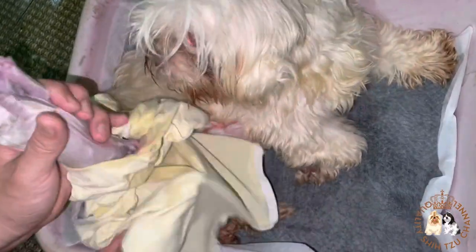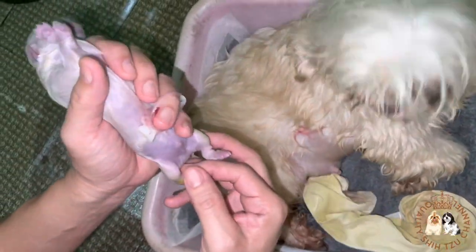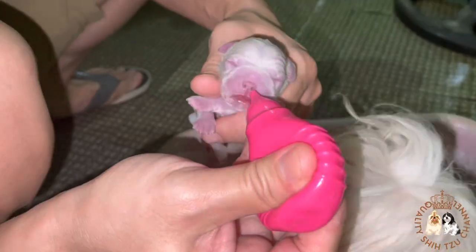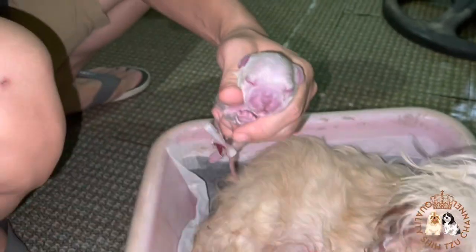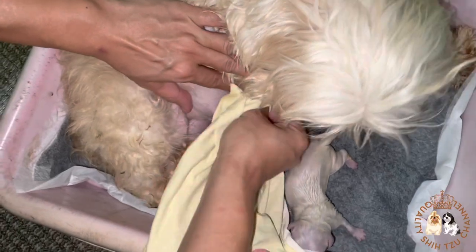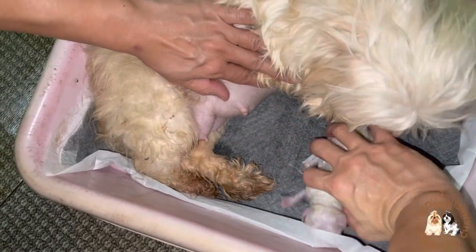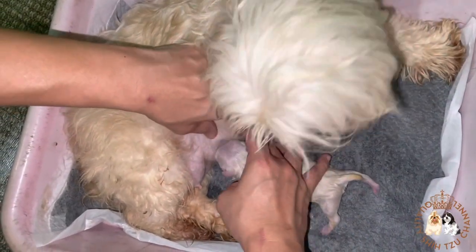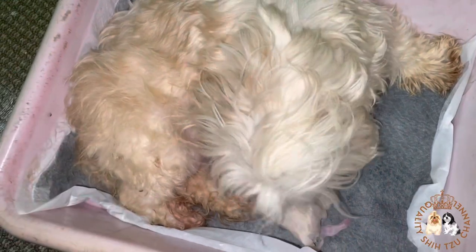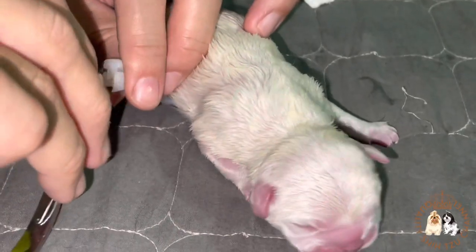Let's check the gender of the puppy. Vanilla's first puppy is a boy. It is also important to use a nasal aspirator to remove fluid from the puppy's nose and mouth to prevent the fluid from going into the puppy's lungs, which could lead to pneumonia. Before letting the puppy drink the mother's milk, you need to wipe her nipples with a clean cloth. Now let's check if the puppy knows how to drink from the mother's nipples — this is very important because some newborn puppies do not know how to do this. Vanilla's first puppy is color white; for now we don't see any markings.